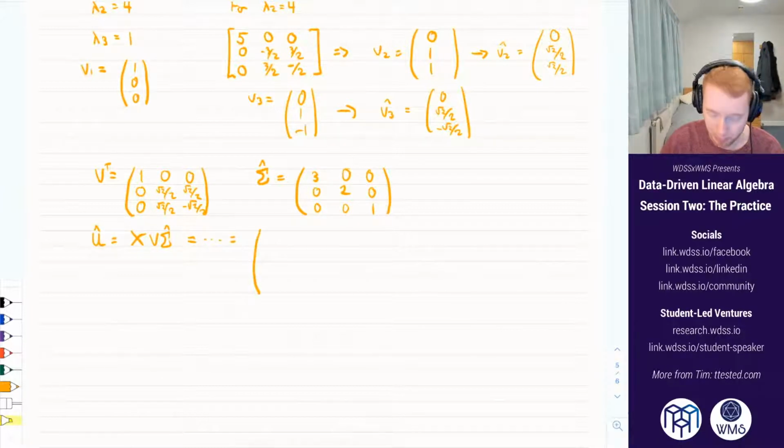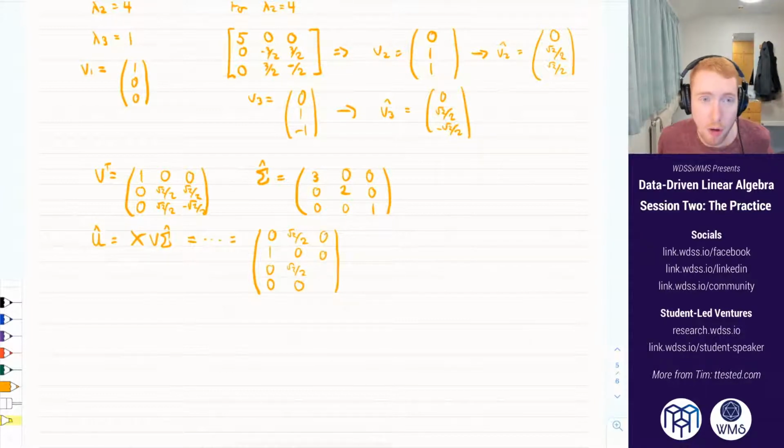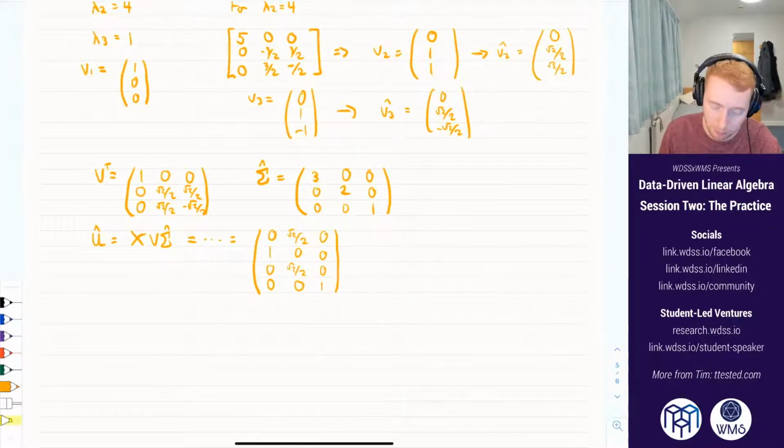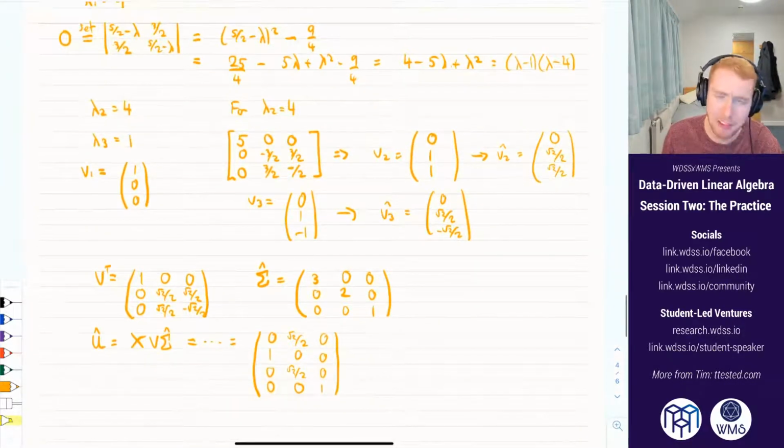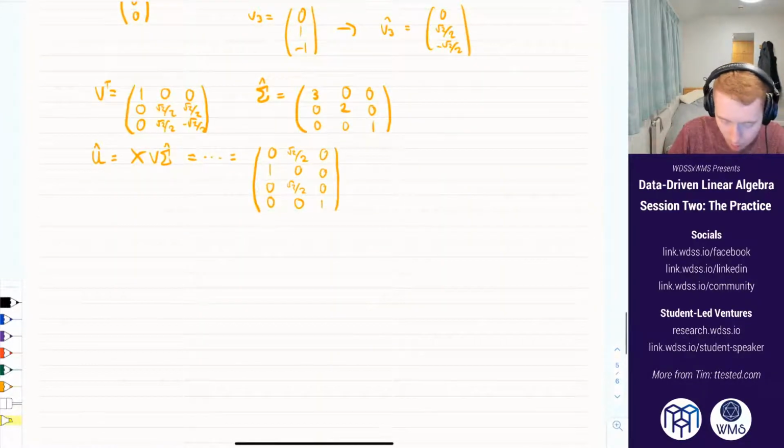you'll end up with this matrix here. So 0, 1, 0, 0, root 2 over 2, 0, root 2 over 2, 0, and 0, 0, 1. Yeah, that's fine. And if you times those all together, you will get back to X to kind of verify that it was correct. So that's how you would compute that. A few kind of skipping steps there, but that gives you the general idea of how you can go about doing that. Okay, so problems with that.